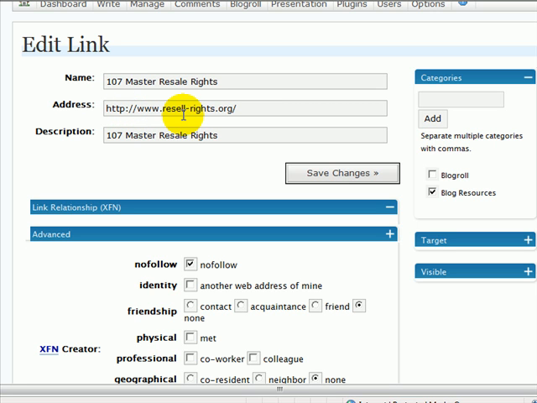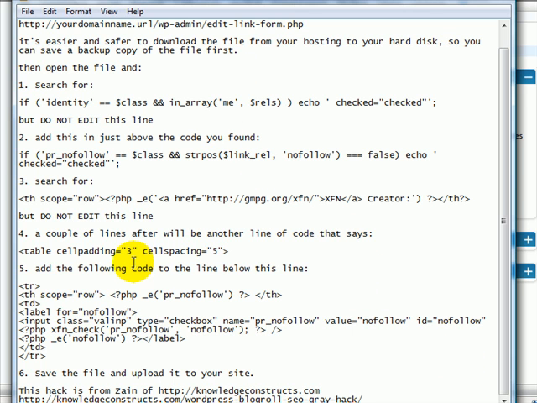Okay, now what I'm going to do is show you how to actually do that to your own blog, just in case Google come around and decide that you've been selling text links or something like that. You can then change your Blogroll and ask for re-inclusion. Okay, the bit of code that I'm going to use, I've put into a text file so that you can download it and use this to search and replace and put in the bits of code that you need. Don't worry, it looks confusing and complicated. It's not. It is fairly easy to do, but I'm doing a video to show you exactly how to do it.